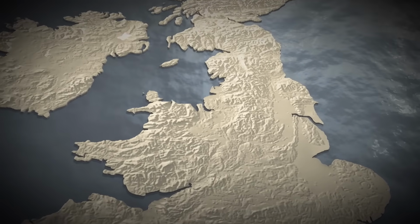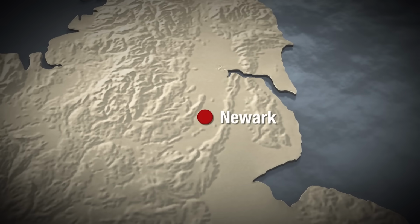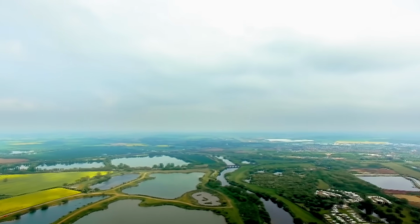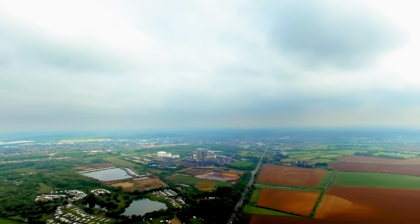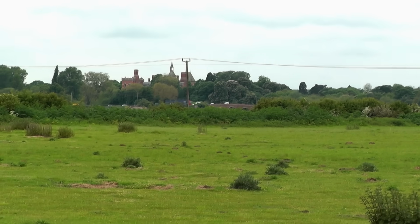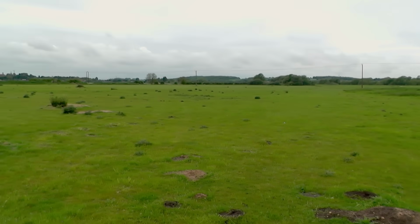Our next dig takes us to Newark, and to a very definite conflict over 1,000 years later. Archaeologists here are shedding light on one of the most bitter and divisive moments in our history: the English Civil War. The countryside surrounding Newark may look green and pleasant today, but 370 years ago, this was the site of a long, drawn-out siege, so gruelling it would see the king and his royalist cavaliers surrendering to parliamentarian Roundheads fighting for Oliver Cromwell. The Siege of Newark was one of the most pivotal moments in British history, marking the end of 4 years of conflict that tore the country apart and eventually saw the monarch deposed.